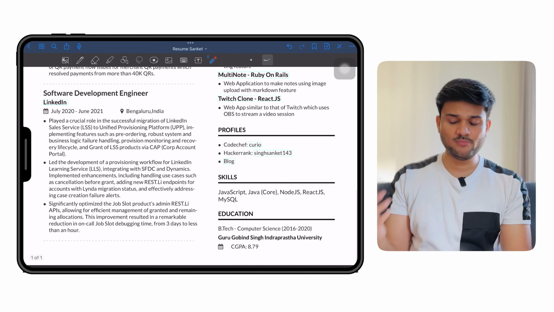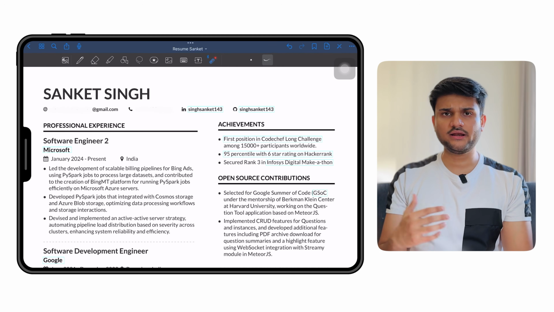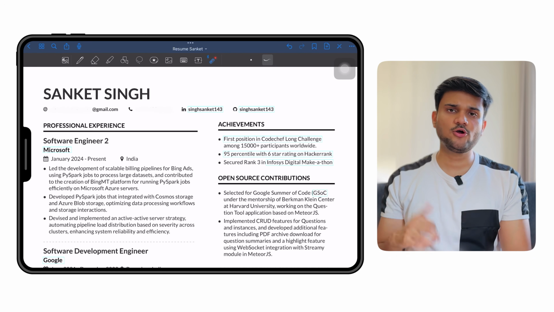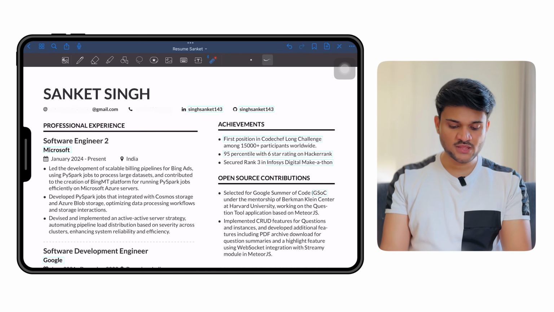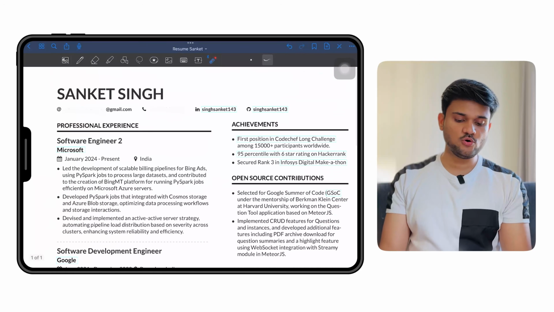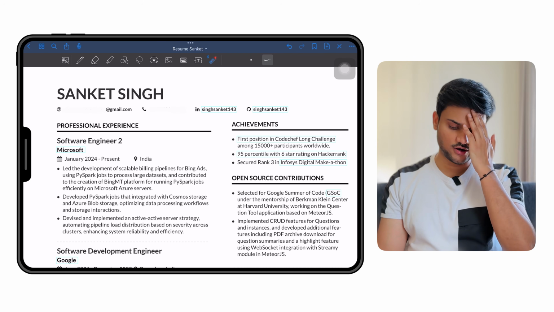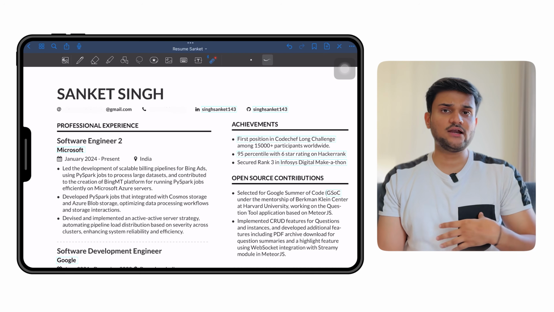I believe if you want to make a similar resume, you can very easily make it on Google Docs also. If you don't want to make a lot of effort in writing LaTeX, this can also be made on Google Docs with very minimalistic effort. So that's it. That's my resume altogether, right? I believe this gives you a fair idea of what things are very important for a resume, and this is something that works for me.